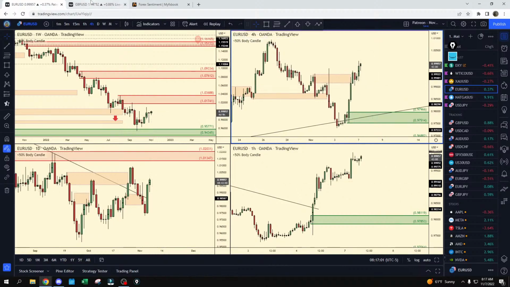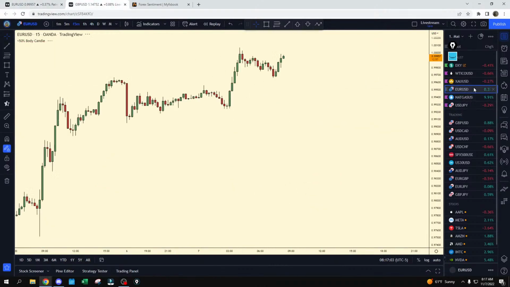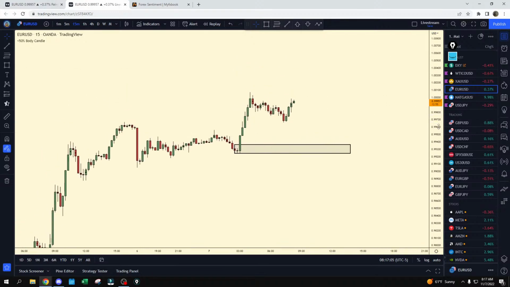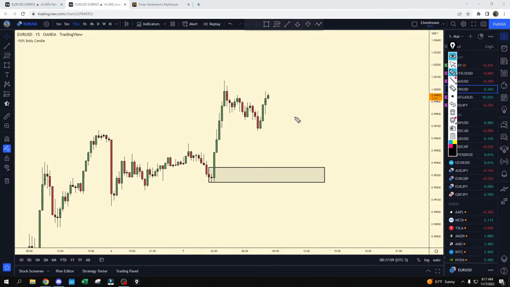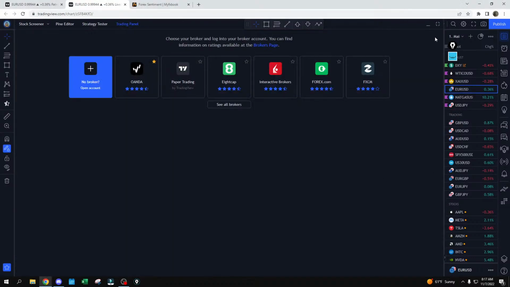All I will say is if you want to look for a short on the Euro USD, it's going to be difficult to get. In my opinion, the minimum I'd be looking for on the Euro USD for a short is to remove this pivot low. And then if we're left with 15-minute supply at that point, you could potentially short. That's all I see here on the Euro US dollar.